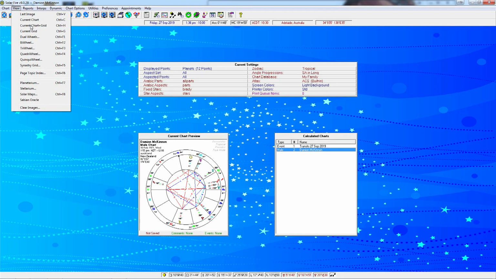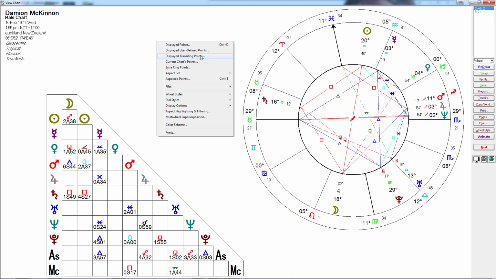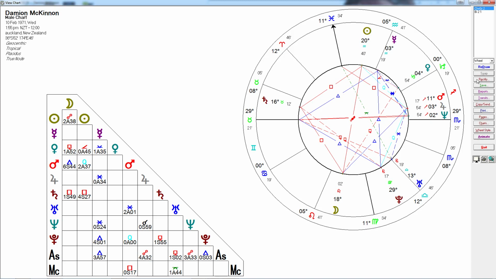Now, if I go to view, I can just open the current chart, or current chart and grid, or just a grid. Here we go. Here's a look at the astrology chart right now. There's all my signs, my houses, my planets, and my aspects all on there, and there's the grid that we've started to get used to just from astro.com, so everything's in there right now. From the right click menu, I can configure almost all of those major points that I was looking at before. That's all in there.